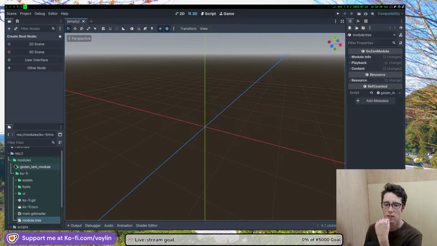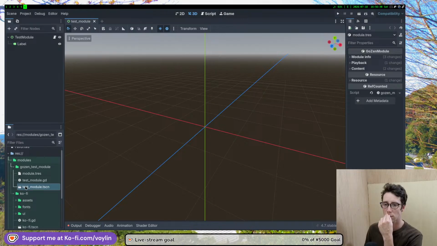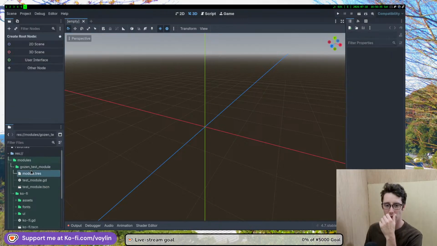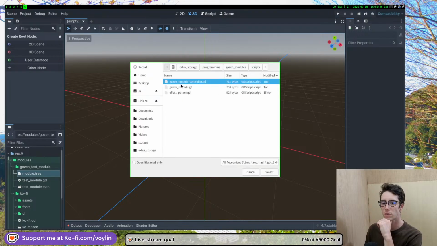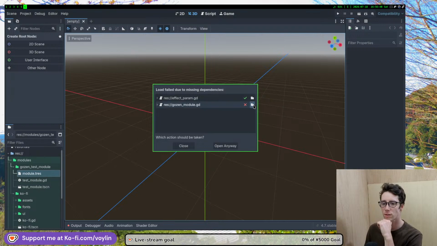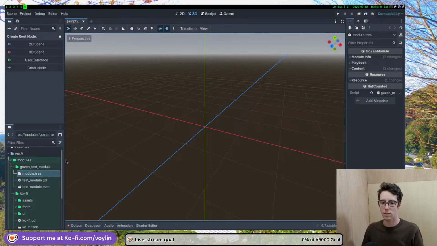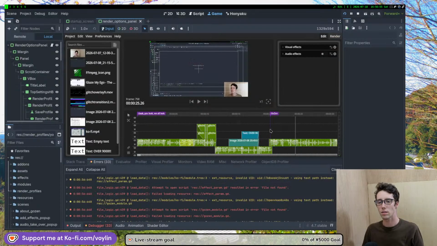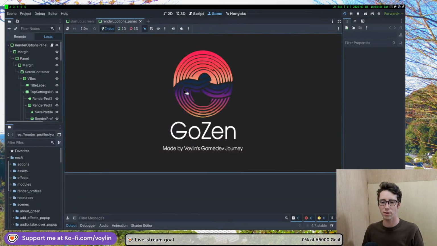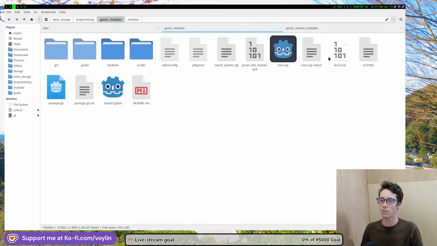Okay, and now for the GoZen test module. Oh, that one just opens. Effect param. Yep, GoZen module. Okay, so let's quickly package them again. Let's open this project again, because when a module fails to load, it's oftentimes going to cause further issues in the editor.